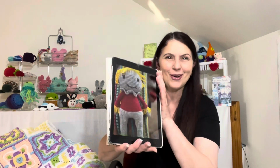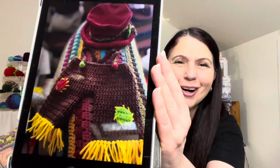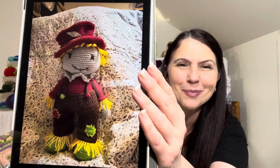Well done. And then our friend Josephine, she's been very busy creating this gorgeous guy here, and he has an outfit. So let me show you her scarecrow. Now he comes with a story, so I'll tell you the story. I'll show you his outfit, and then I'll show you him dressed as well. So this scarecrow and his outfit, like his overalls, let me show you his clothes. Oh my gosh, and his hat. Love everything about that. And here he is all dressed up.